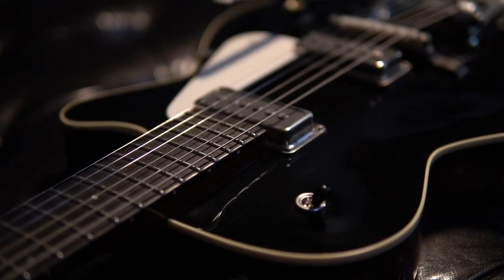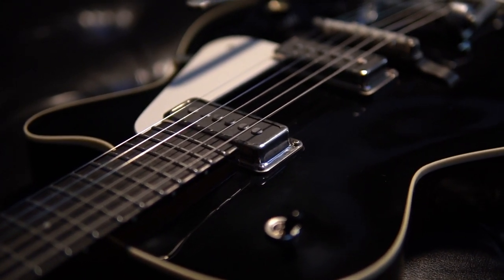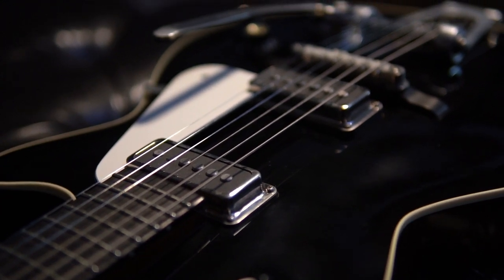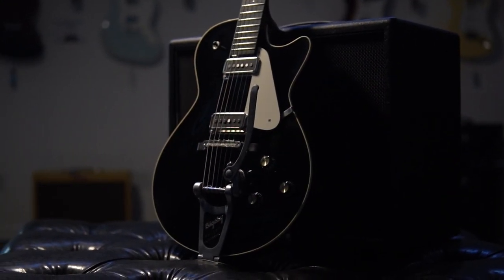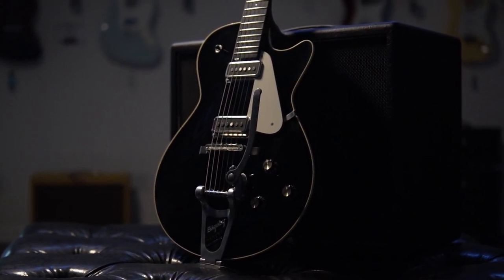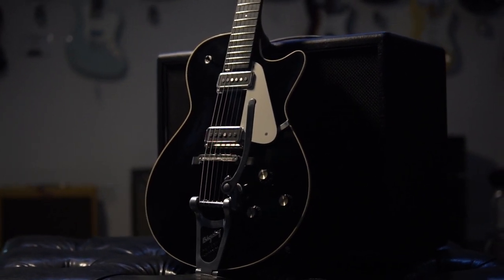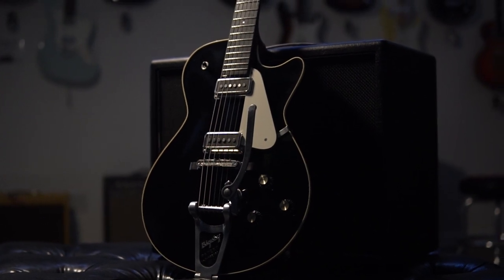The 470 JL has a look that is elegant in its apparent simplicity, but with a sound that is anything but simple. From the moment you first hold this instrument, you can feel that it is something special. The Collings 470 JL is a guitar that has a huge dynamic range and responds to the slightest nuances in your playing, while delivering a resonance that is unique and a sustain that is quite impressive.